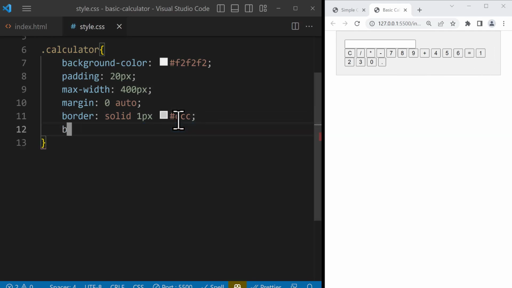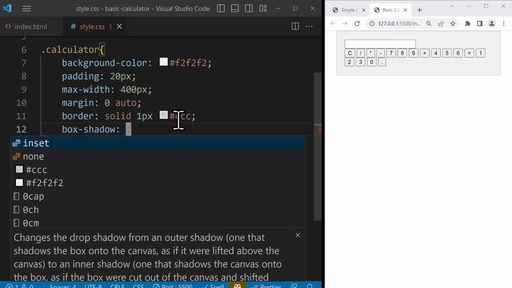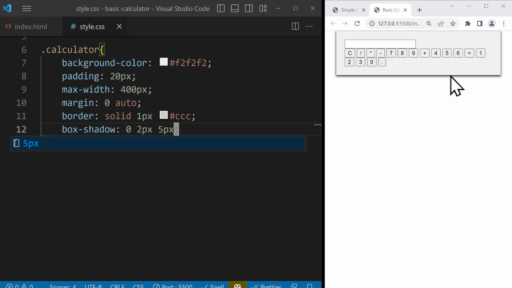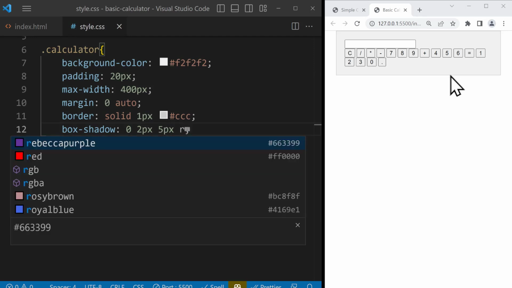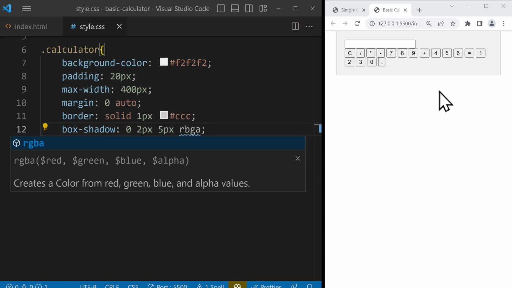And we want to add some box shadow as well. What box shadow does is we want to just have 0 for the x-axis shadow, 2 pixels for the y-axis. So you see the y-axis we have shadow, 5 pixels for blurriness of the shadow, and then we want to have some RGBA because we don't want to have a dark color. RGBA is a combination of colors, which is red, green, and blue, alpha.